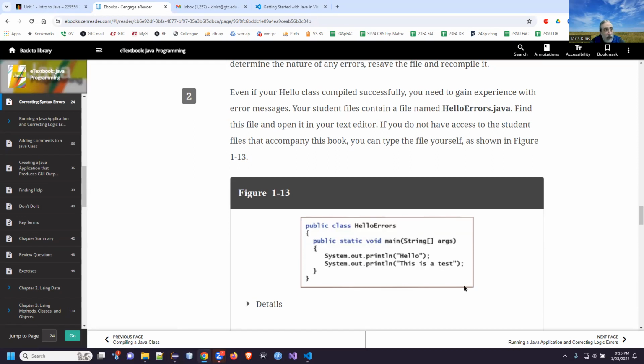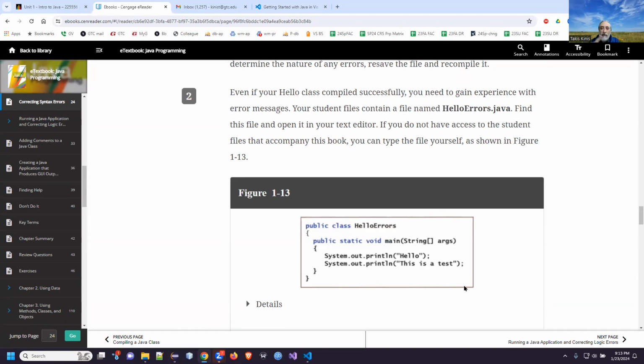The whole point is to trigger an error so when it happens to you on your own, you don't freak out. Newsflash: when you're writing code, most of the time you have errors. And it's when you fix the code that you go, woohoo, I did it, and that's when it works. So you don't get frustrated when you have an error. That's just part of the process.